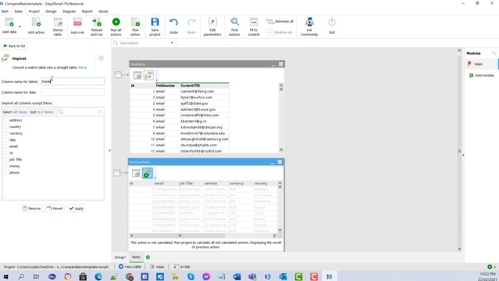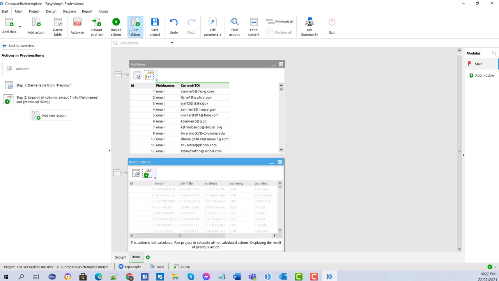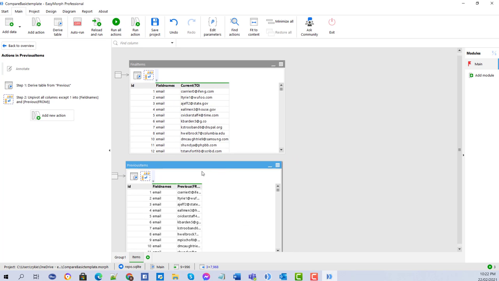I will call it field names, and I will call it previous or from, and I'm not going to unpivot the ID, and run it. I've got two data sets.